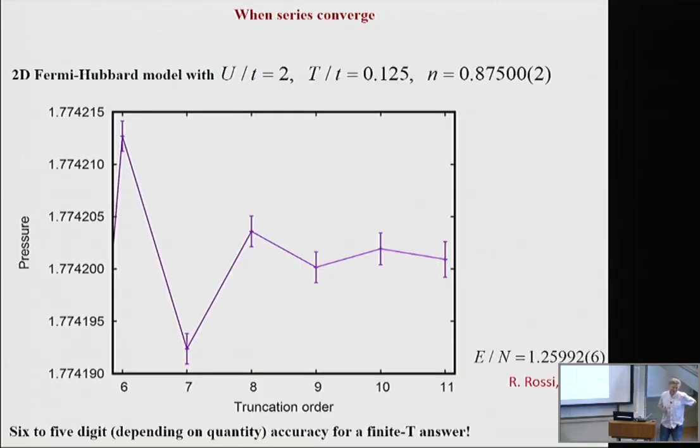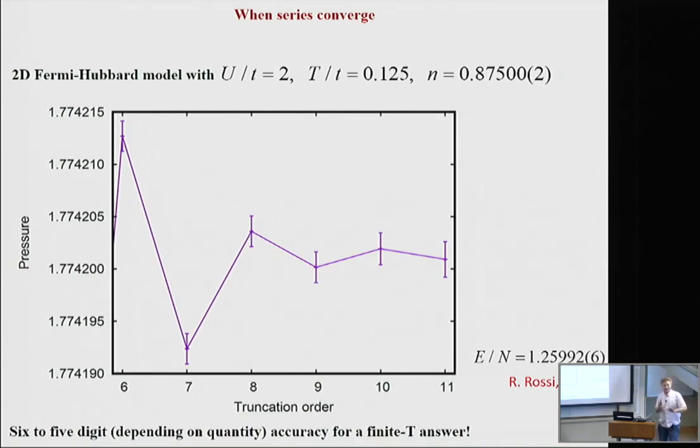So, let me show you how this works in practice when it's easy. When the Taylor series do converge, the example is the 2D Fermi-Hubbard model, not very large U, that's why I'm inside the convergence radius. Temperature is somewhat lower than we have in experiments. Density is 0.875. You can get the equation of state in this sense, it's just free energy density, but I'll call it pressure. You can get almost 6 digits right by going to diagrams up to order 11. That's now doable. And I think that even with bosonic codes, which we typically say don't suffer from anything, the glory of bosonic Monte Carlo by path integrals, good luck to get 6 digit accuracy on some standard thermodynamic property. You'll have to run for months and months. Diagrammatically, you can get this accuracy. Yes, I agree.